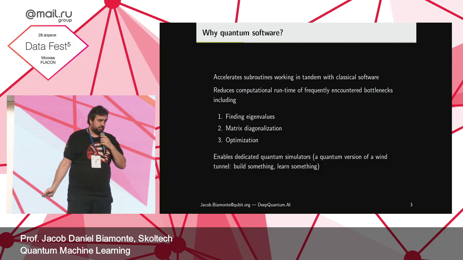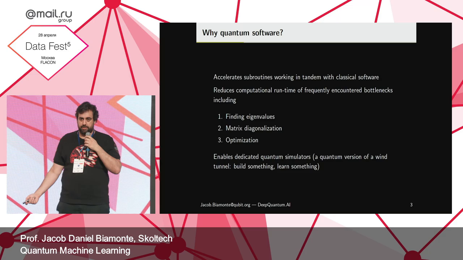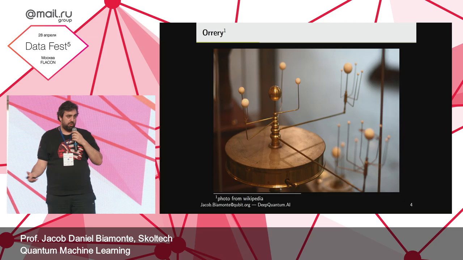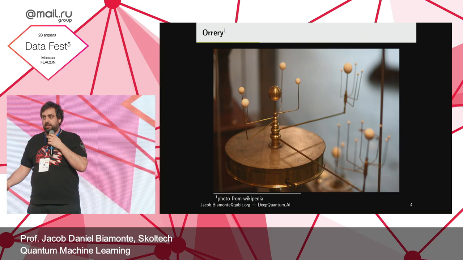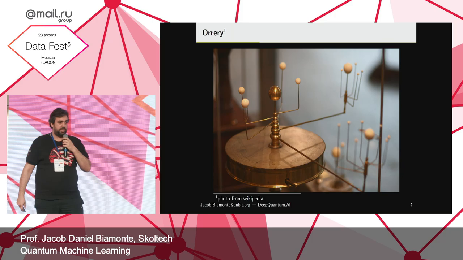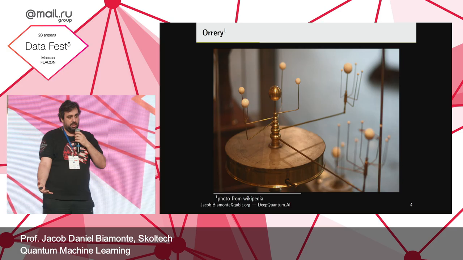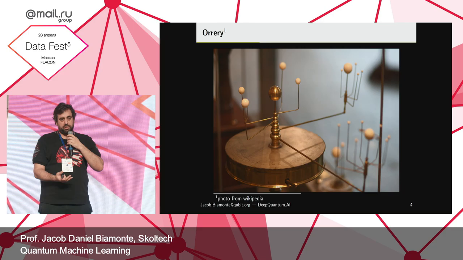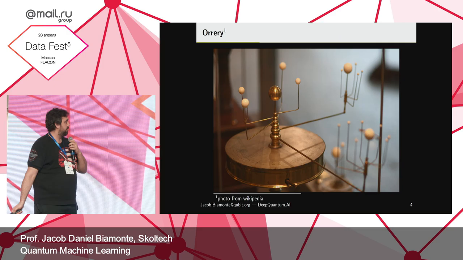The first idea of a quantum computer is that of a quantum simulator. A quantum simulator reminds us of the orrery, which was invented before Kepler's laws of motion and was used to accurately predict the motion of the planets — it's a simulation. In modern times, we still have a wind tunnel; numerical algorithms have not completely replaced that. So the first idea of a quantum computer is to build a physical system that will model itself: you want to know something, you build something, and you measure something.